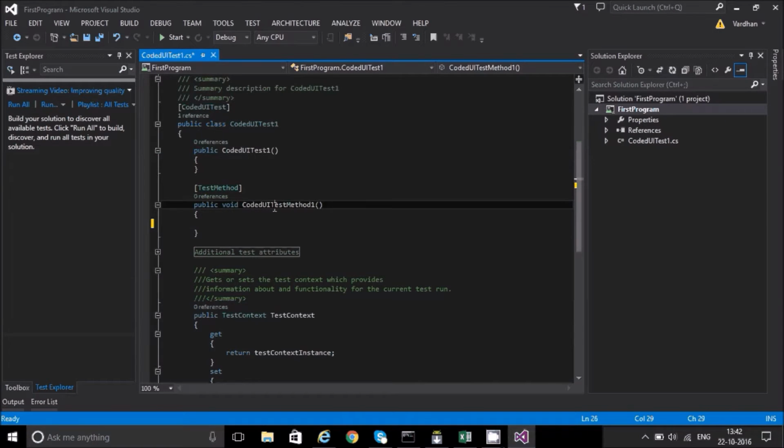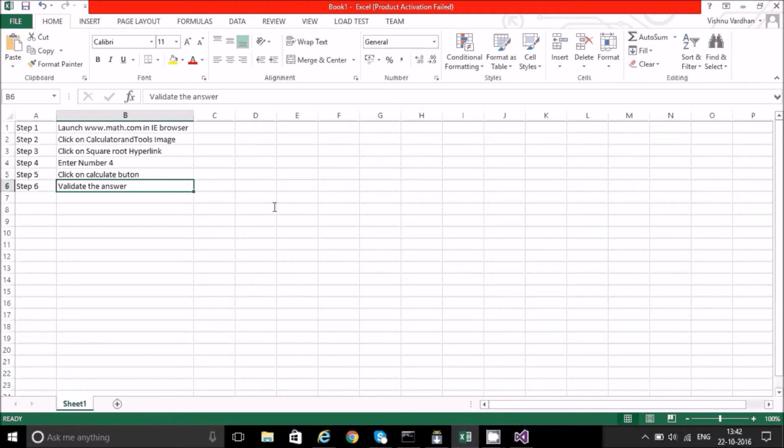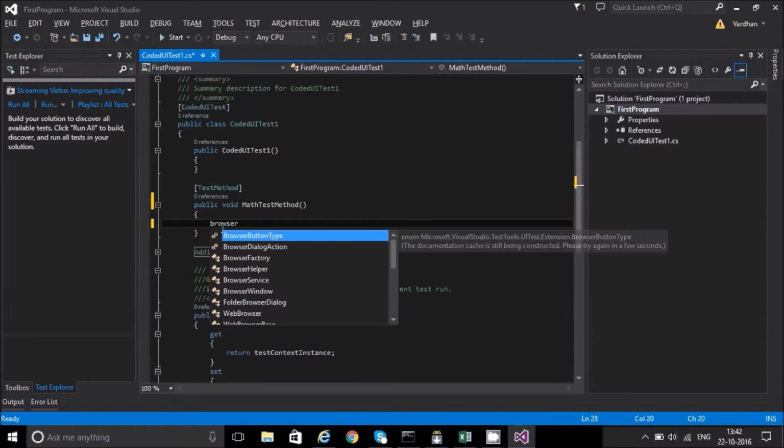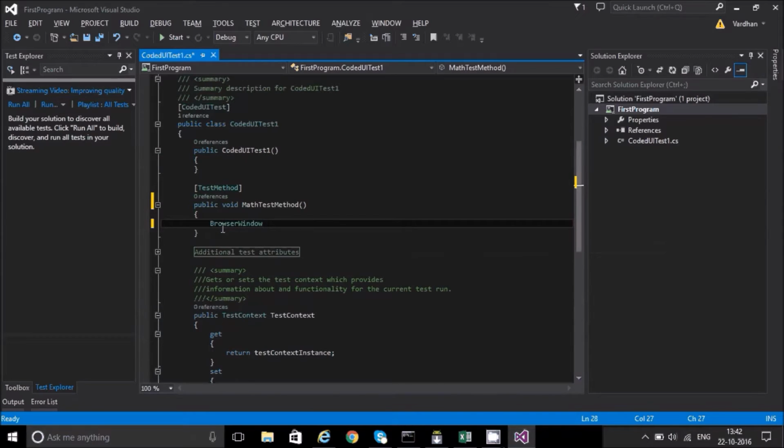So I'm renaming the test method as MathTestMethod. As I already said, one test method is equal to one test case. First I need to launch Internet Explorer with math.com. There is a class called BrowserWindow and I need to set my current browser as IE.